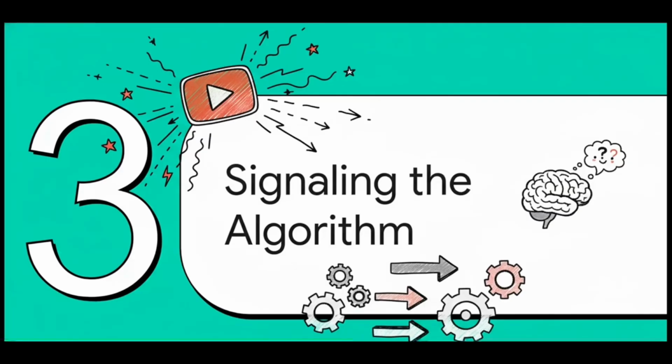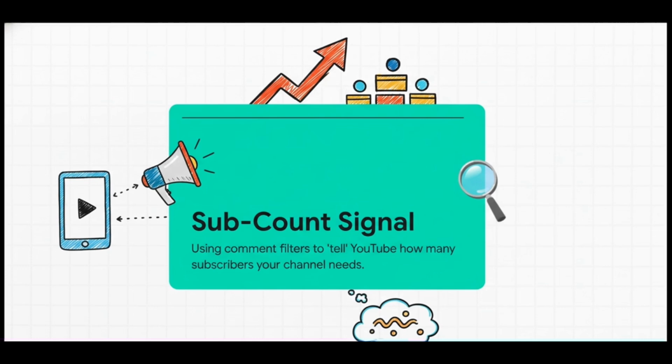Okay, so if that first part was just about basic settings, this next phase is where the whole method gets a lot more abstract. The theory is that you can move beyond just passive settings and start actively signaling to the algorithm what you want. And this is absolutely central to the video's logic. It's the idea that you don't have to just sit around and wait for the algorithm to notice you. Instead, you can supposedly use tools right inside the Studio app to send a direct message about your subscriber goals.